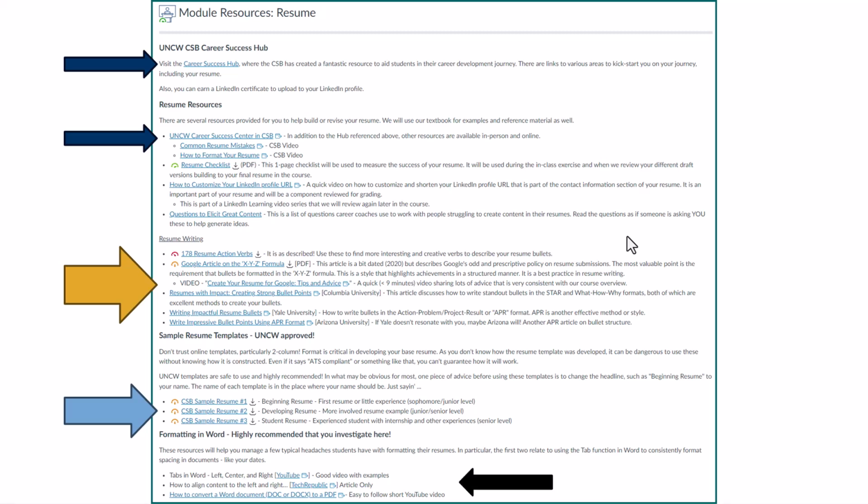Finally, one of the issues that I mentioned earlier is about formatting, and here are a couple of articles, an article and a video, which will help you with creating the right kind of alignment and spacing in your resume. So make sure that you follow the guidelines, and if you're struggling with it, come back here and take a look at the resources. The video is a very short one, the article is quite a short one as well. And both of them can help you understand how to use tabs and create the kind of spacing that you need for a very good looking resume.